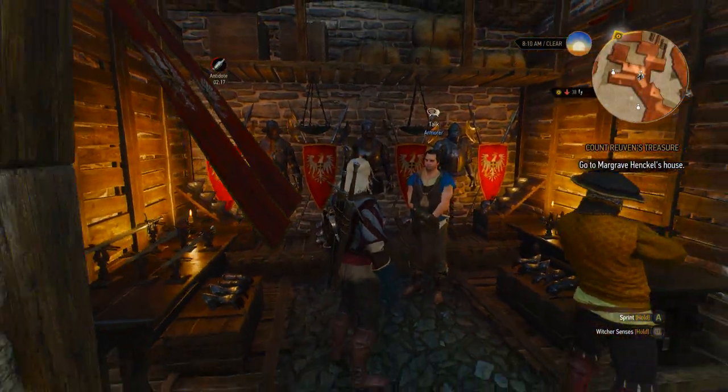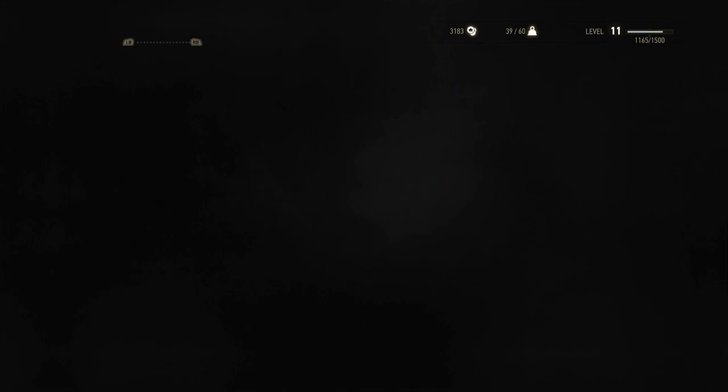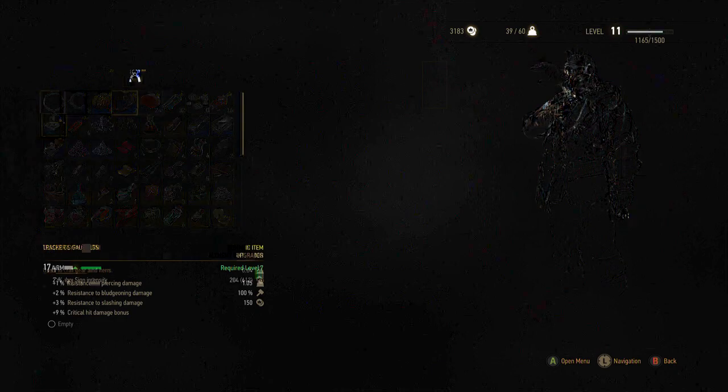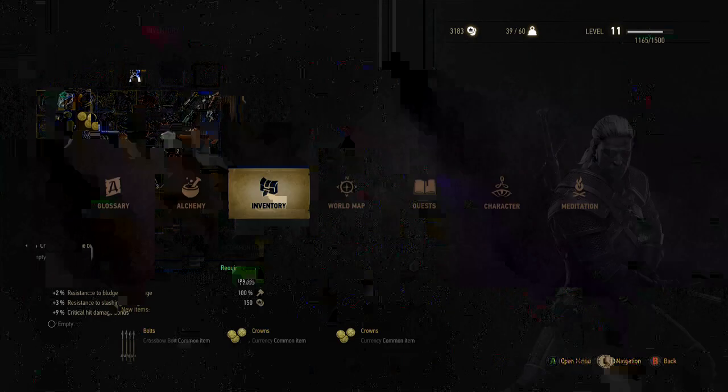I'll take a look at my weight. I'm sitting at 39. It's a little high. I would like to have it be a little lower, but I'm not exactly sure. I guess I could sell some of this stuff. None of it's super heavy. Wow, Silver Emerald Ring, 260. Could sell some of these pelts or hides. Hides, not pelts. Why did I say pelts?